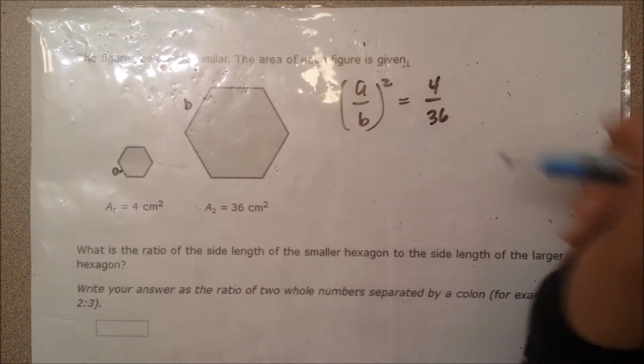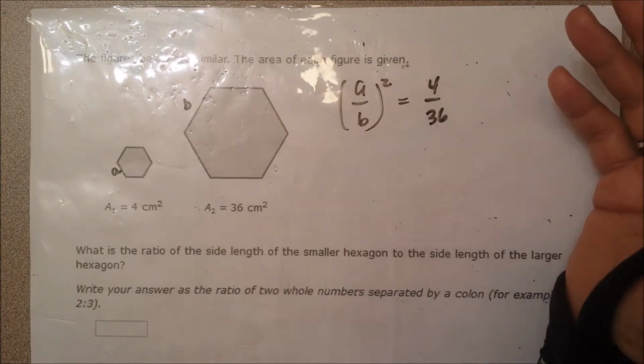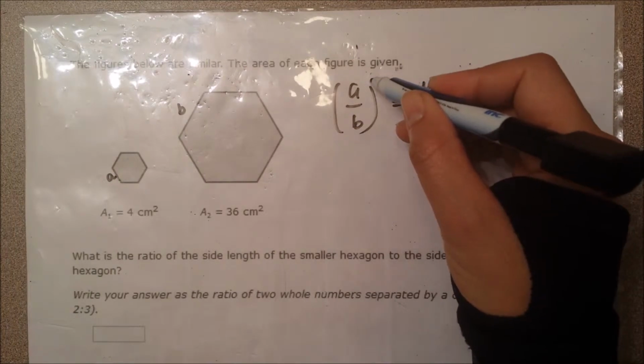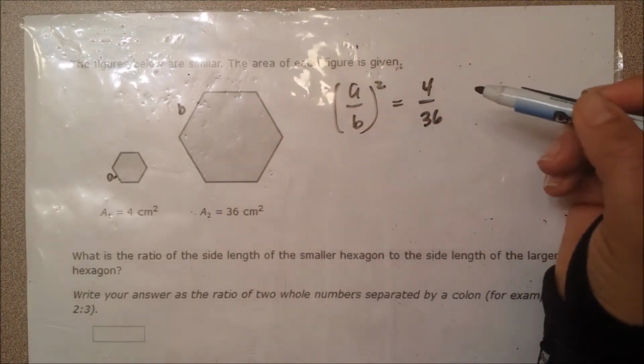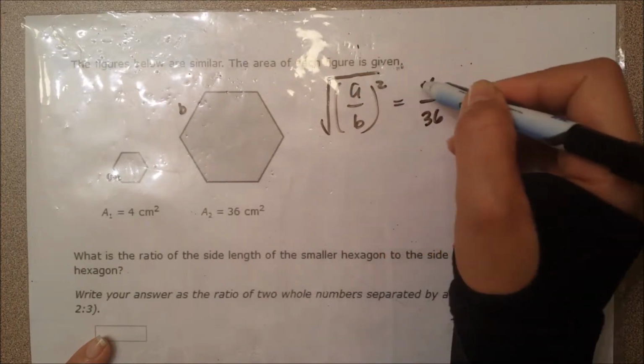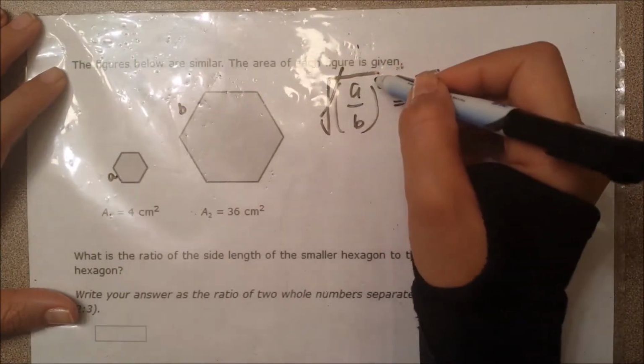What squared is going to give you 4? What squared is going to give you 36? That's really what they're asking. Well, you already know that because I asked you that just now. But really what they're asking you to do is take the opposite of squared so we can get rid of it. But remember, if you do it to one side, you're going to do it to the other. So if I square root it so I can get rid of that, I have to square root this side, right? So if I square root this, this is going to cancel.